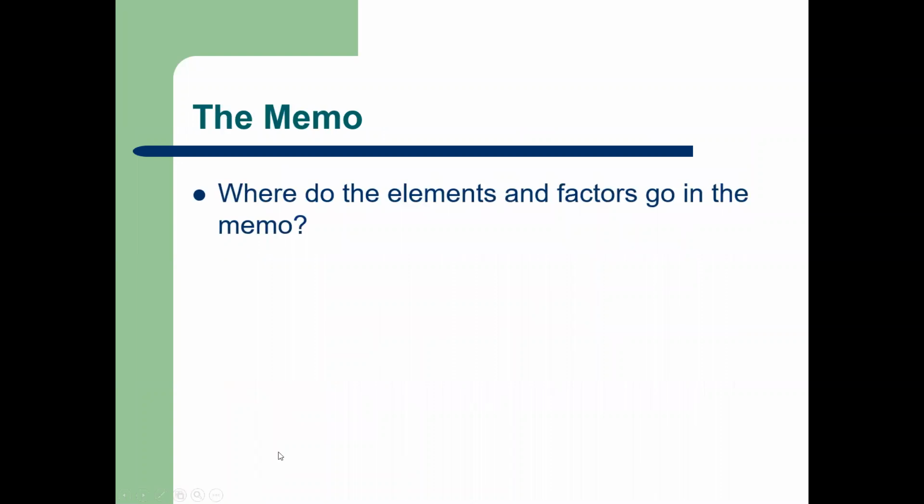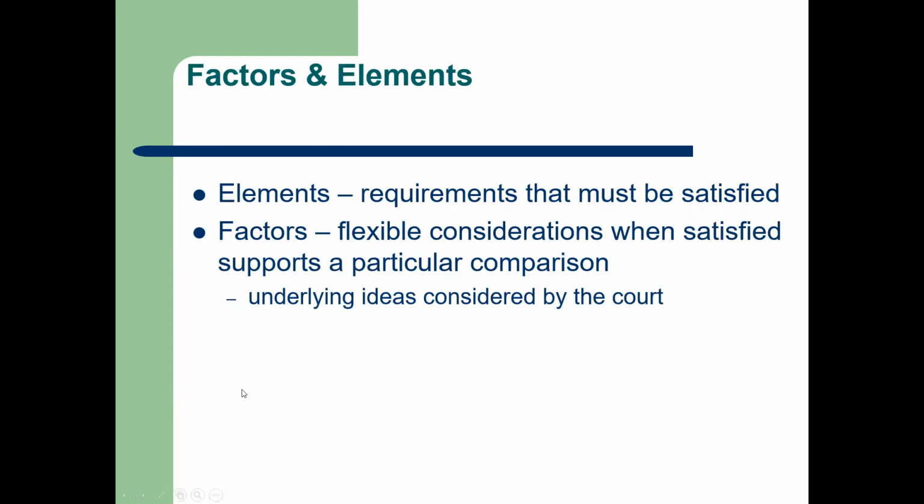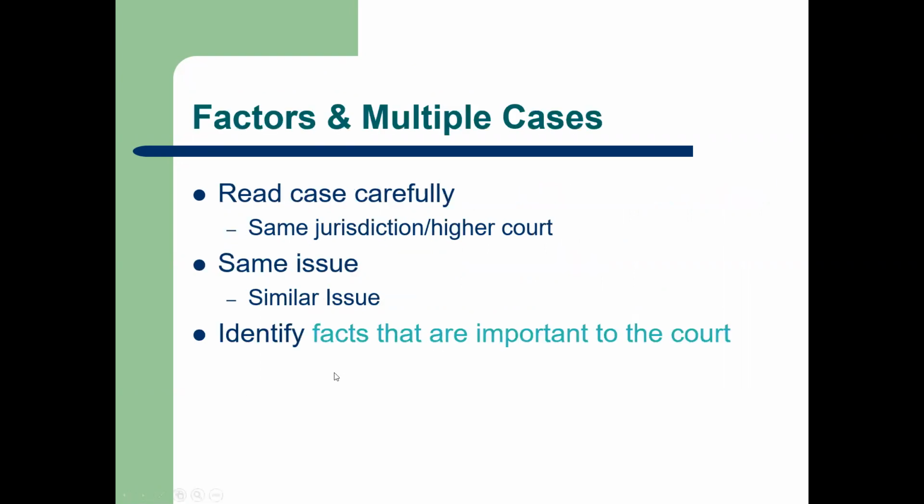Now, how does this relate to legal writing? Because remember, our big end product is going to be the memo or the memorandum. In terms of dealing with elements and factors, they belong in the very beginning of your memo in your roadmap paragraphs. Roadmap paragraphs are those first introductory paragraphs. They include the overview paragraph and the thesis paragraph. An opportunity for you, before you get into all the nitty gritty, for you to summarize the law. So elements and factors would belong in your roadmap paragraphs.